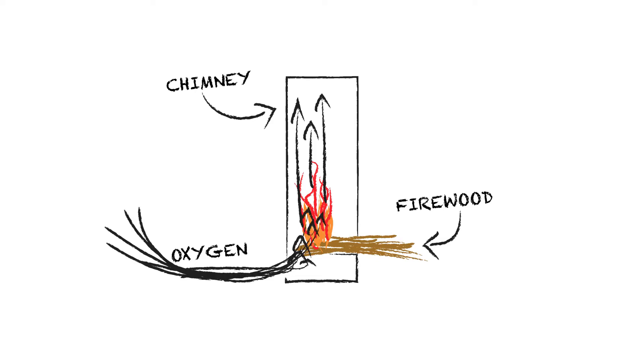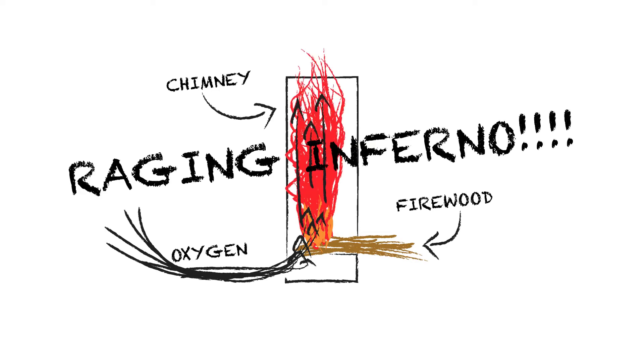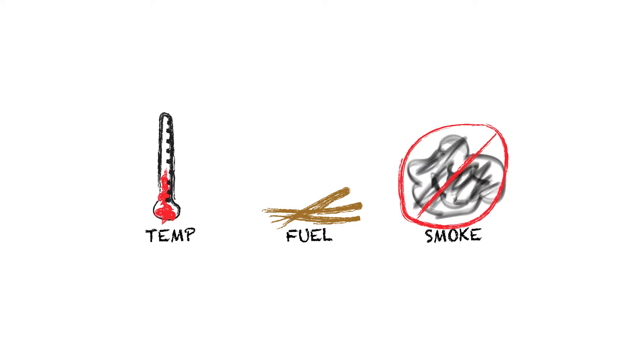The more the heat rises, the more air actually starts pouring in, until you get to the point where you have a raging inferno. There are three reasons people really like to use rocket stoves. One, you can actually monitor the temperature — you can make it go hotter or cooler depending on what you want. Two, fuel — you actually don't have to use a lot of wood. If you're going to cook a steak on a normal fire, it's going to take loads of logs and sticks, but with this you're just going to use a handful of sticks to cook an entire dinner. And the third one is if you build it right, there's actually no smoke, which is kind of nice when you're cooking outdoors.